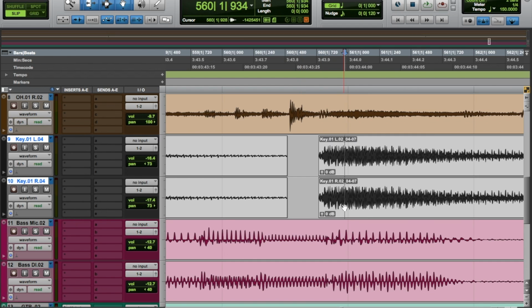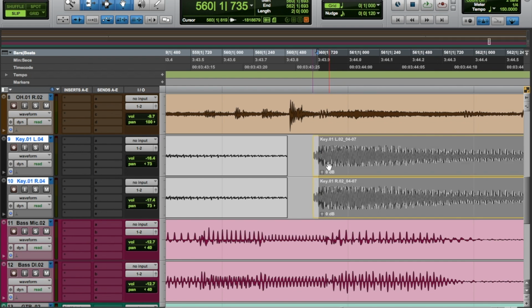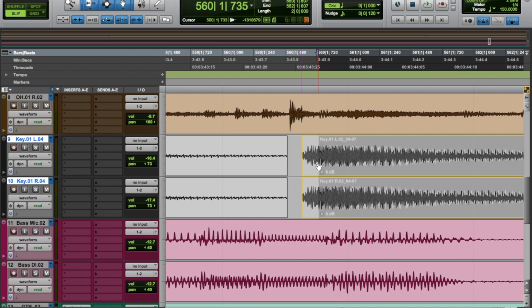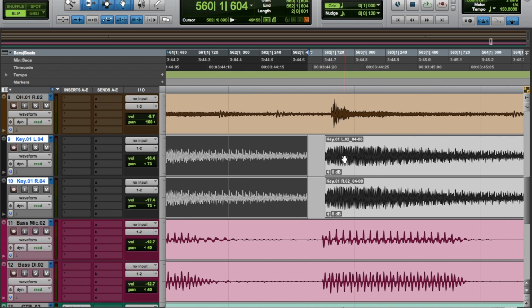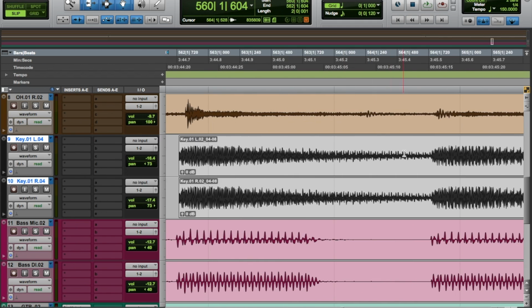So it is important to listen to this and make sure that you're lining up things correctly, because things can be really noticeable when you start shifting around audio waves and suddenly everything's way out of time than it was before. So I'm just going to grab this and move it right in line with that. And now that keyboard hit's going to be pretty much in time. You could zoom in and probably try and line up your peaks and valleys a bit more, but I'm not going to do that right now. Next, I'm going to line up the next one.